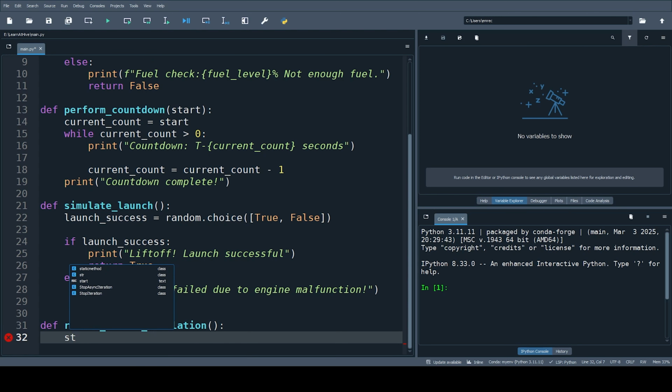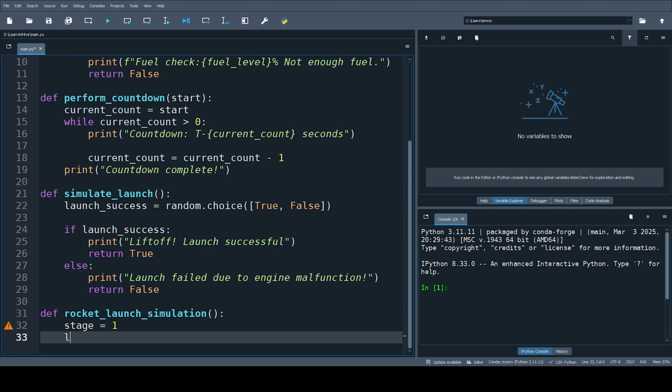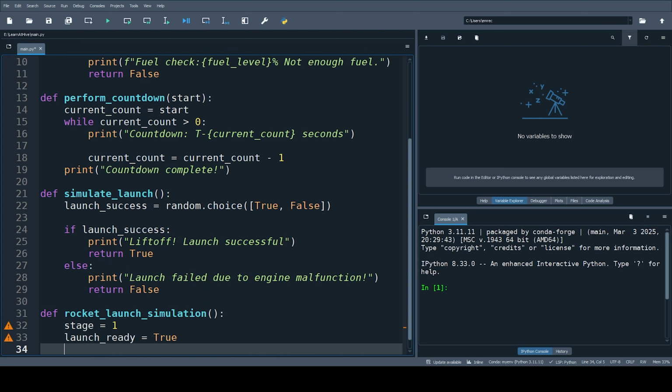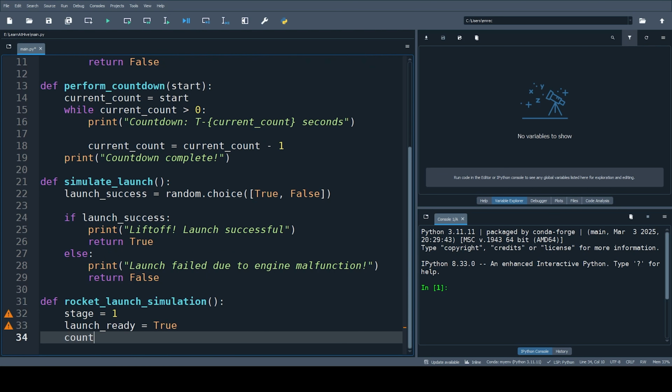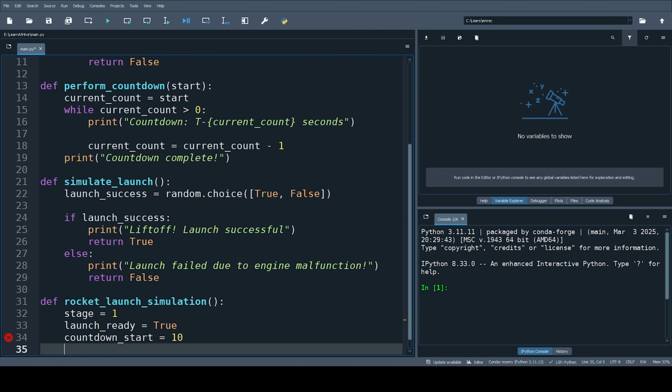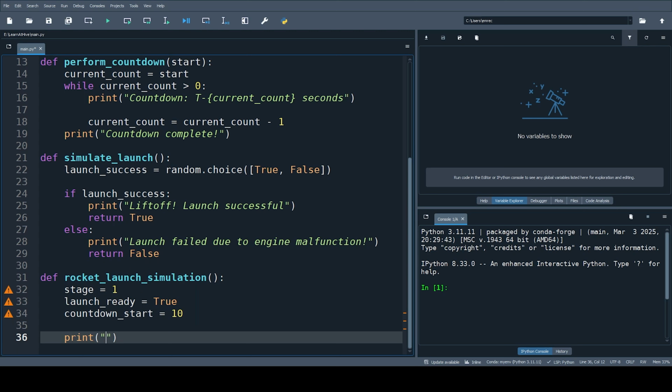Let's say stage equals 1 and launch ready True. So always ready to go. Countdown start equals 10. And print initiating rocket launch.